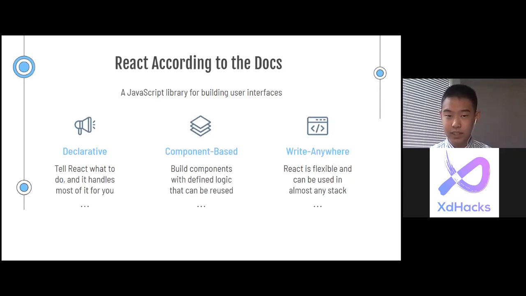And the second part about React is that it is component-based. So you build components with defined logic that can be reused. So basically if you have a similar snippet of code or a similar UI element, you can just plug in a component and that will basically be there for you instead of having to code it over and over and over again. And lastly, React is write anywhere. So React is really flexible and it can be used in almost any tech stack. And the stack just means the group of technologies that you are using. So that makes React a very good tool for basically all your web development projects.